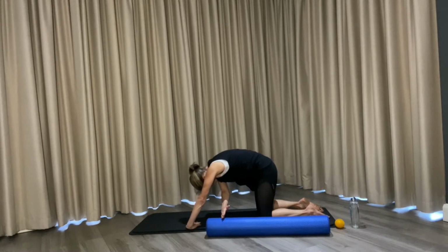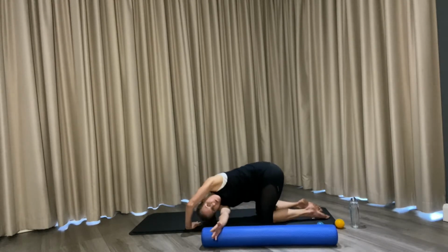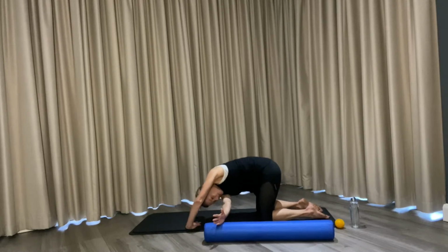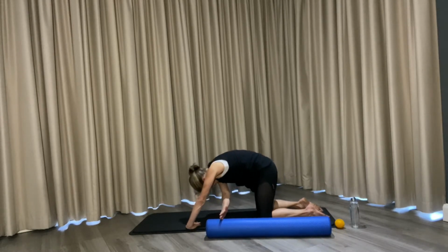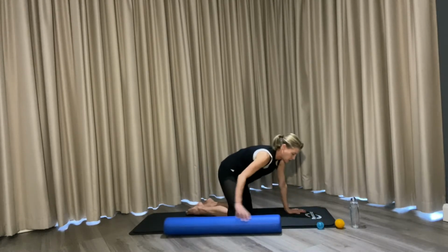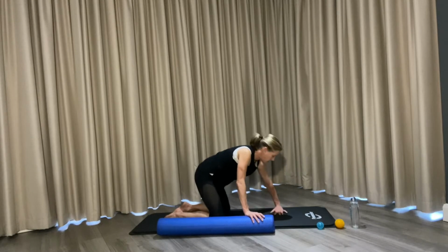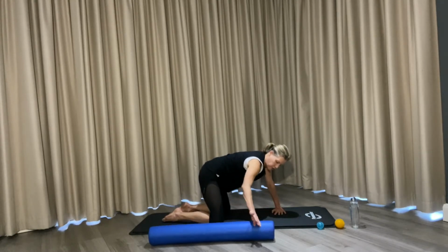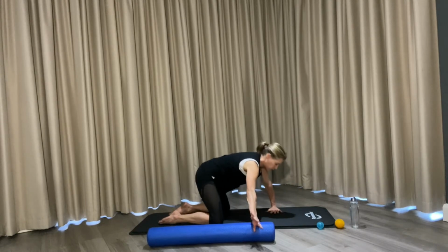Two, three. I think this is the last one, so we do five. Breathe out and tuck. Two, three, four. Good. Roll over or move around to the other side. Taking the same arm that has just been on the foam roller and working the front arm line.